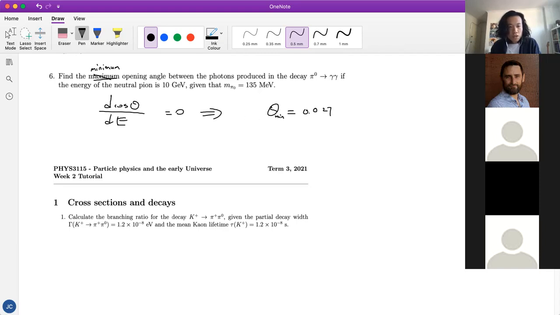So if you're going to do this question to find the maximum opening angle, then the question is kind of pointless. You have to rephrase it, because if you find a maximum angle, then you can just say that the maximum opening angle is equal to pi. And now that you know the maximum angle, you can put this back to find what photon energy corresponds to this max angle. So you're kind of doing the question backwards if you're talking about a maximum angle, because that's not determined by the energy. You can just physically argue it. So if you're going to do it the way that we did last week, then the answer is actually finding the minimum angle. Sorry about that.